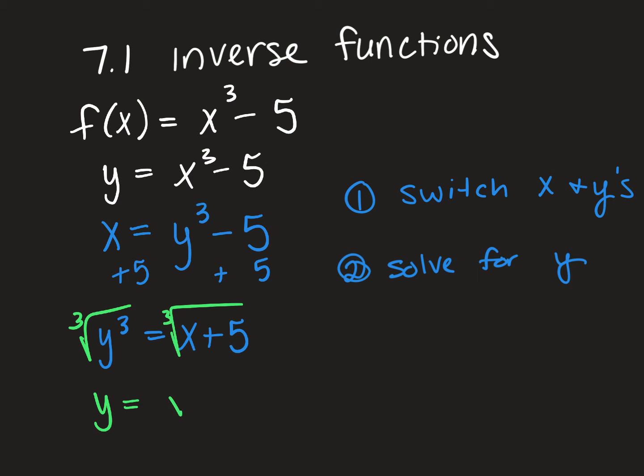So then you get y equals the cube root of x plus 5. And you're done. Is that really all, or is there like harder steps? I mean, there's going to be lots of different types of equations. We're going to do an example of one that's a fraction next. Like a rational function.